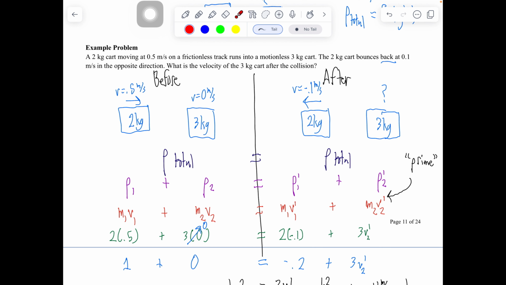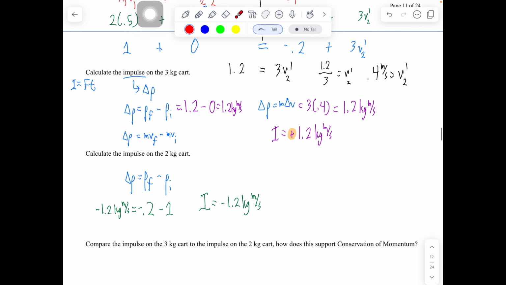It's almost like when you charge by friction, right? There weren't any electrons created, electrons transferred from one object to the other. Here, it's momentum transferring from one object to the other. Momentum is conserved because whatever momentum one object gains, in this case the 3 kilogram object, that momentum didn't just come from anywhere, it wasn't suddenly created. The 3 kilogram object gained that momentum because the 2 kilogram object lost that momentum. So overall, if you look at both objects in the system, that total momentum stayed the same. One gained, one lost, but the total in the system stayed constant.